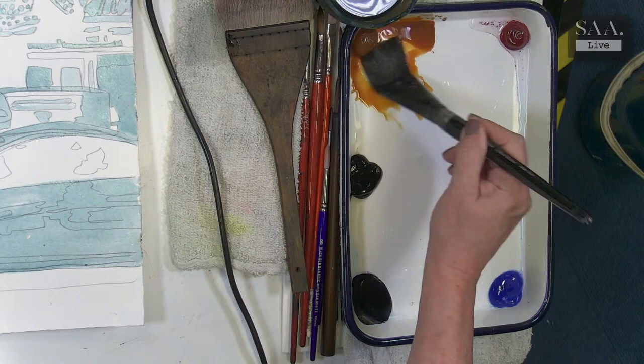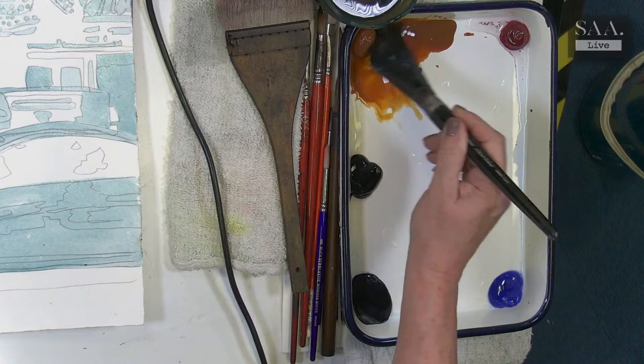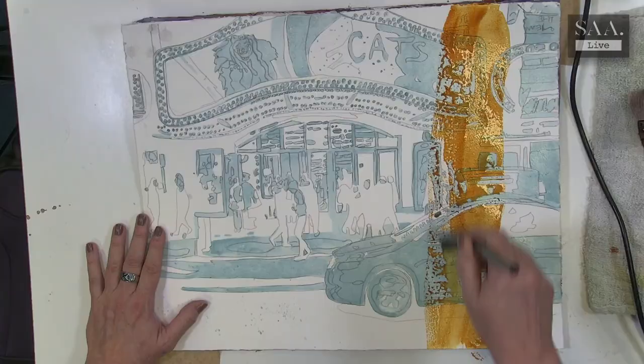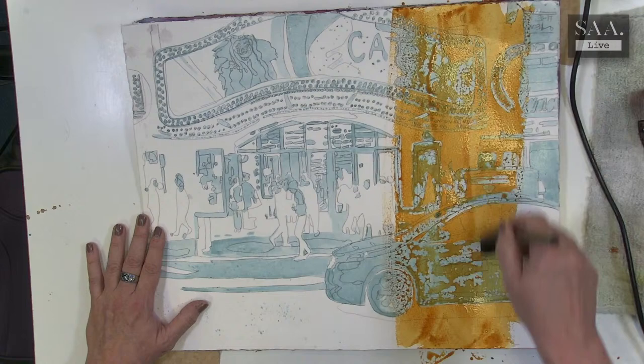This has been drying all the way since New York, so it's going to take a minute to get going here. See, I'm pulling it out towards almost a brown gold. I really want a lot of pigment. And here's where my taxi is, so I'm going to go right down through there. Nice vertical stripes, top to bottom. I don't water things down too much, and I'm not going to keep rinsing in between.